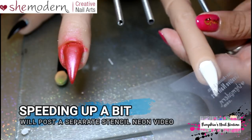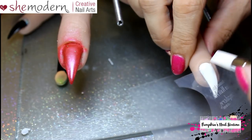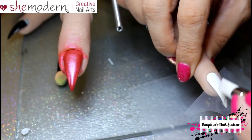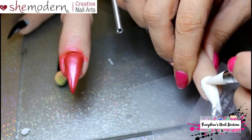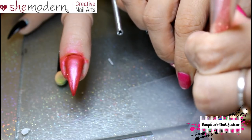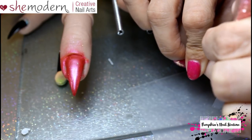So basically we're just going to flatten this down, try not to tamper with the tacky layer too much. So you'll need a silicone tool just to really press it down into the corners and down to the sides.